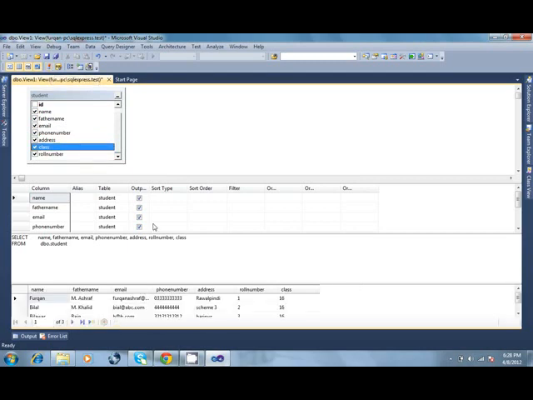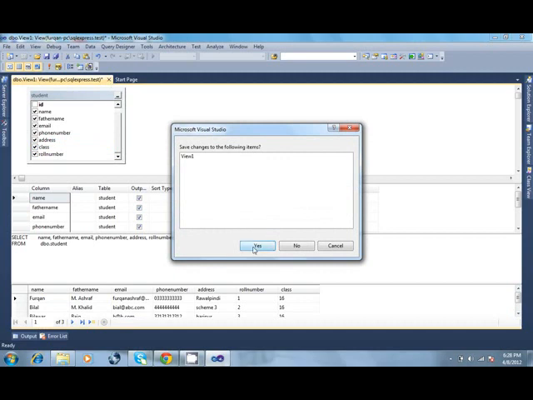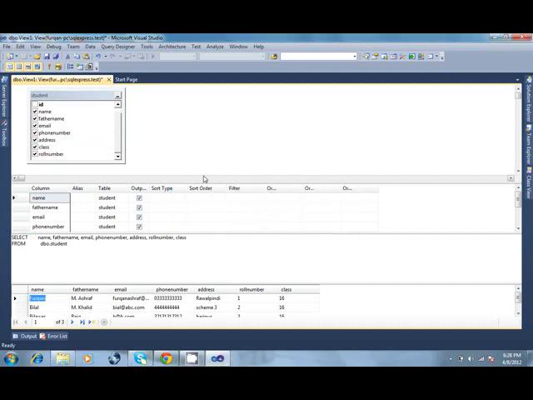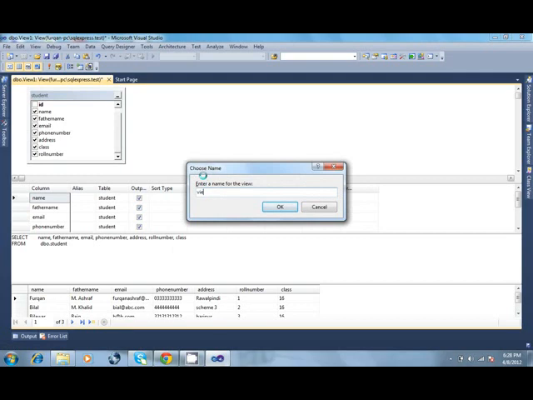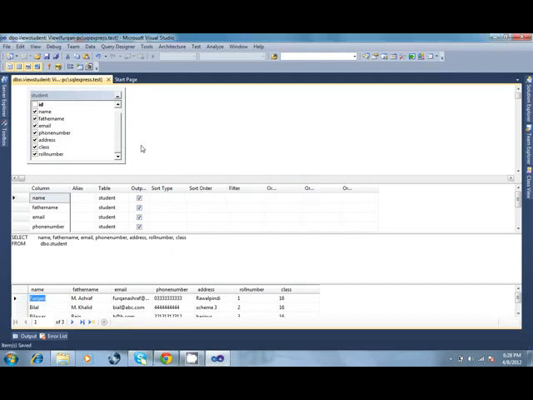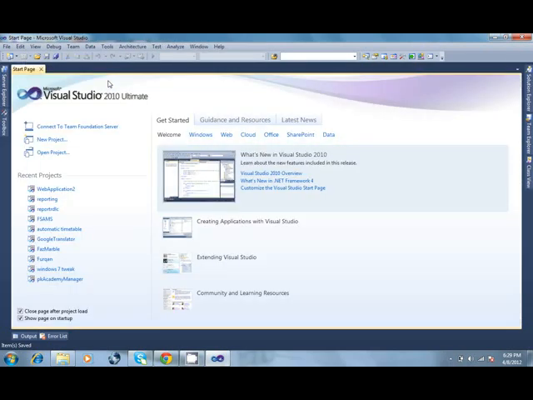I will check whether any data is present in it or not. We have 3 rows, so I will close it. I will save it with the name view student. So the first step has been done.